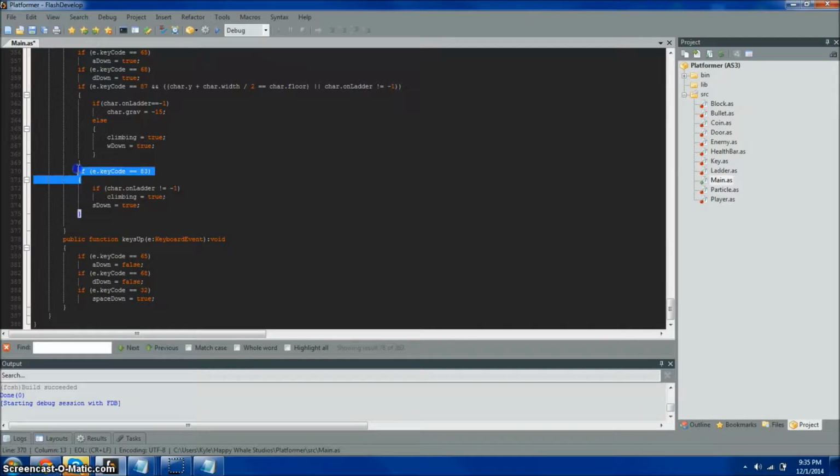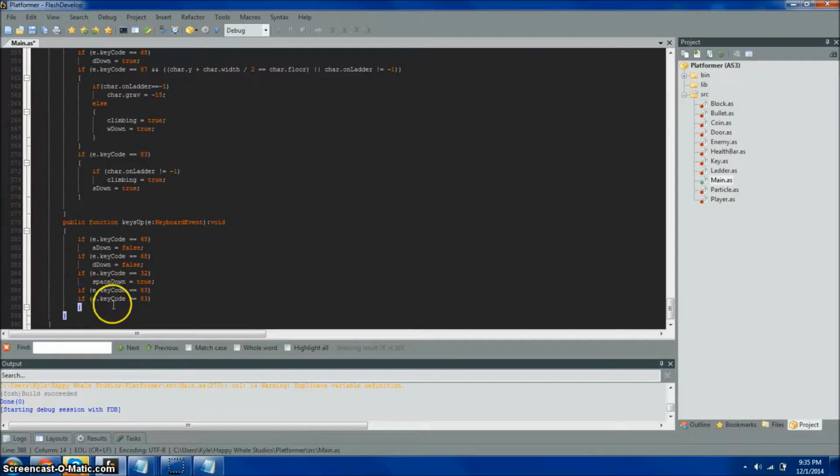Down here, we're going to go ahead and just, for both, give key code 87: S down equals true, W down equals true. Oh, no, false.